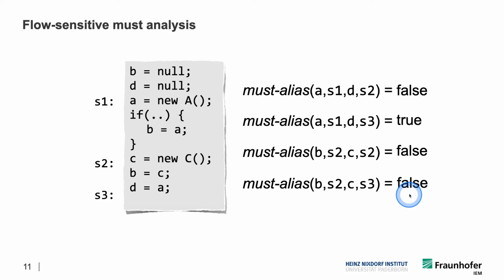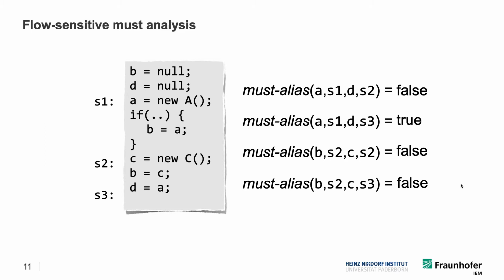So now if we look at this last statement here, let's take a look at that. So we are seeing whether B after S2 aliases with C after S3, okay? So B after S2 is, well, it's potentially pointing to this A object, right? And then C after this statement down here, it's definitely pointing to the C object, right? So that means there are distinct objects, and that's why here we actually also get false.